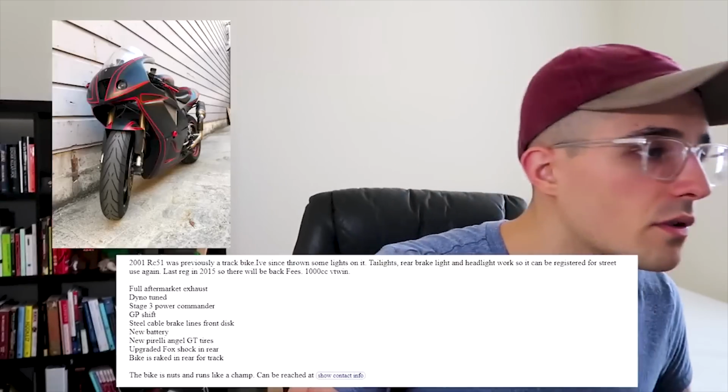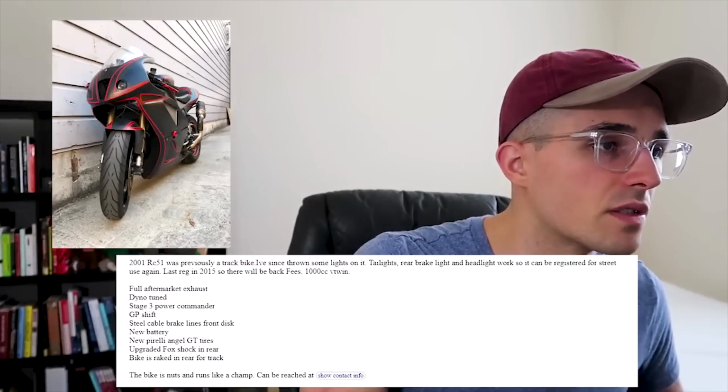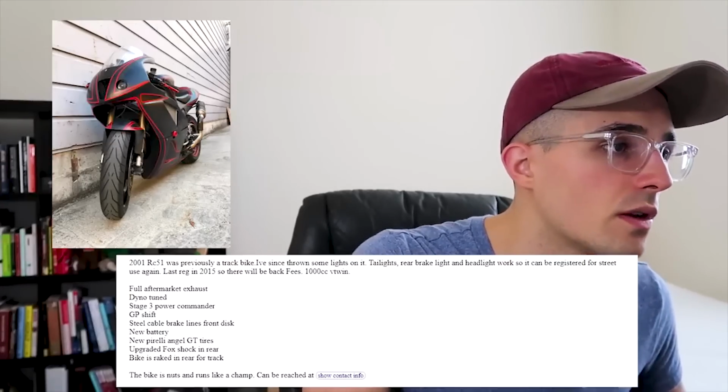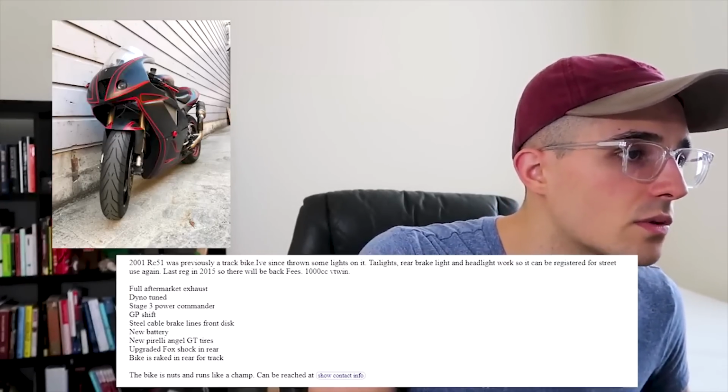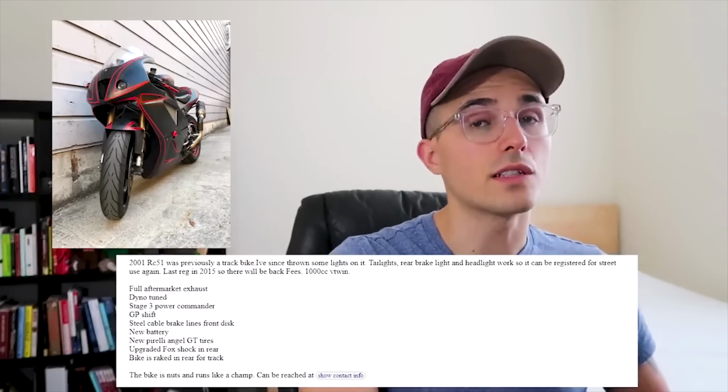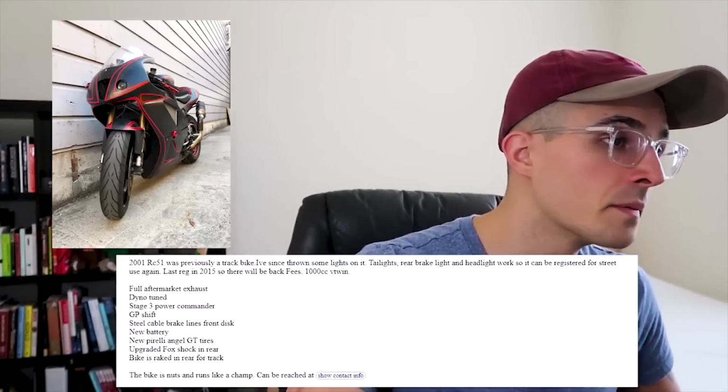It's pretty cool though. This guy says 2001 RC51 was previously a track bike. I've since thrown some lights on it. Tail lights, rear brake lights, headlight works, can be registered for street use again. Last registered in 2015, so there will be back fees. It's a 1000cc V-twin. RC51's a sweet bike. I really like those actually. Gets you a nice little list of things that are on it.